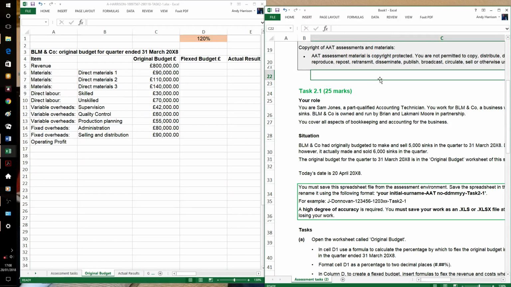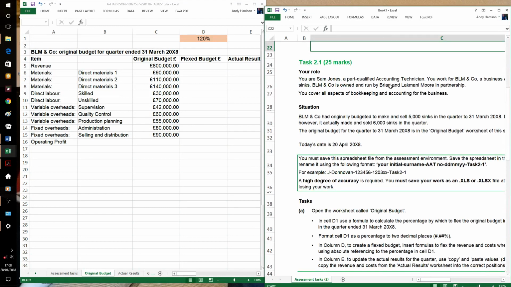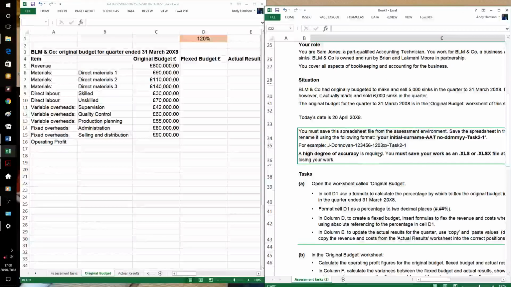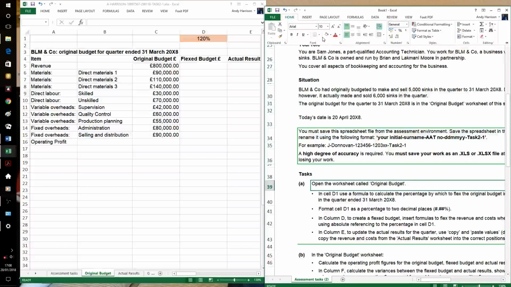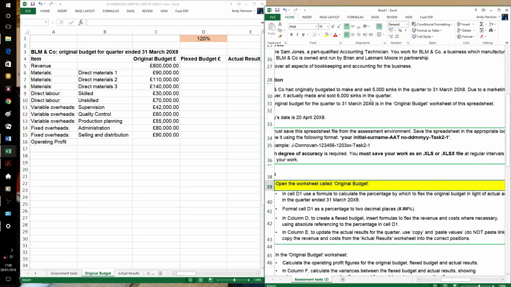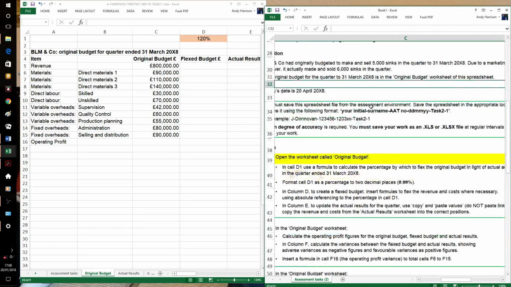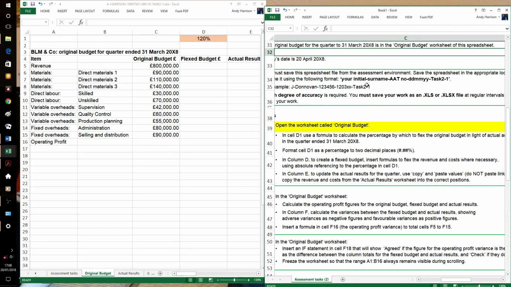Practice this before you do the exam. It's optional. The other thing that's also optional, a lot of my students have decided they like to highlight as they've done. Well, we've got the original budget one open, so if we highlight that in a nice bright yellow, we know where we are, and that'll save a few seconds coming back to it. We know we've done it. I'm not going to do any more highlighting though, so let's follow the instructions then.